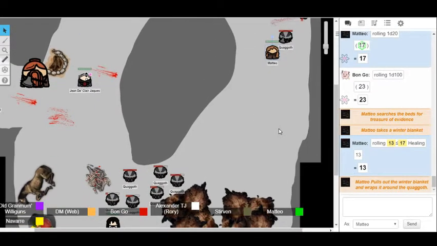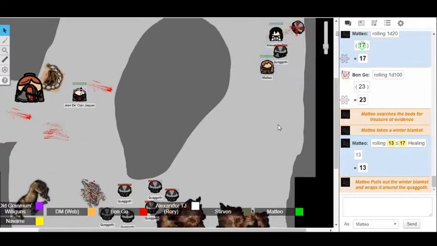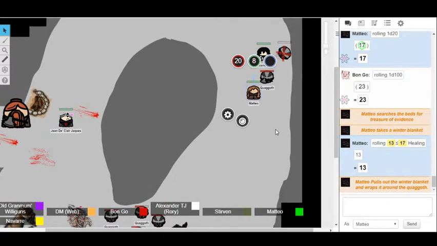I guess Alex will search him. Does he have any scrolls on him or anything? Good question. No. He is wearing a necklace, though. A fancy bone necklace. You don't think it looks that valuable, but... Is there anything that separates the dead wizard?